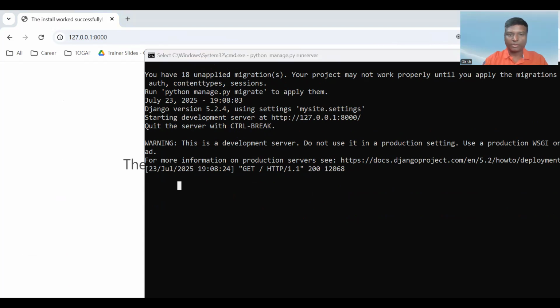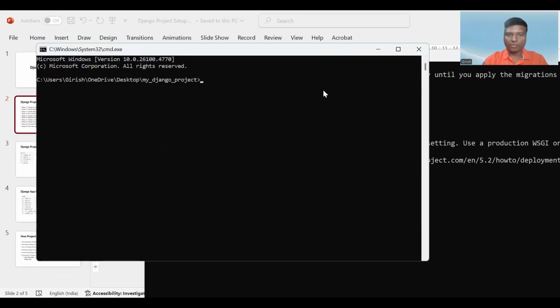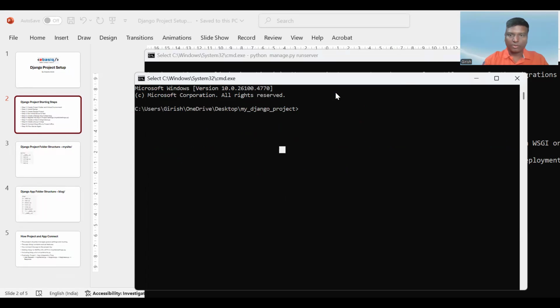So you can once again open one more command prompt. Like this, you can open one more command prompt.